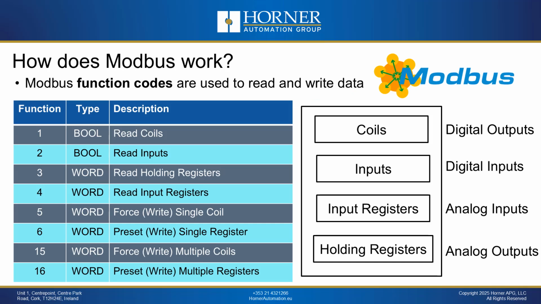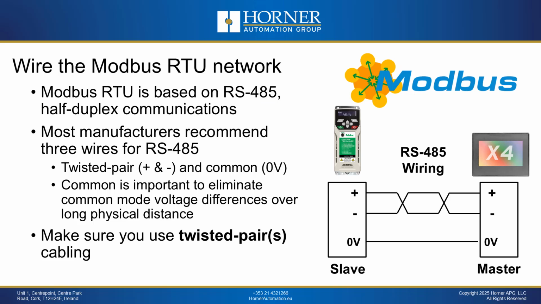Now you may be wondering how those manufacturers who list all their addresses the same for each of the 4 different data types, how do they expect you to be able to differentiate them? Well, they are counting on the fact that each memory type has a unique function code or series of function codes for reading and writing to them. So in their charts that show the data available on their device, they will show not only the memory address or memory offset, they will also show the function codes that you can use to access that data. So the combination of function codes plus the address or offset will give you the information you need to access that data.